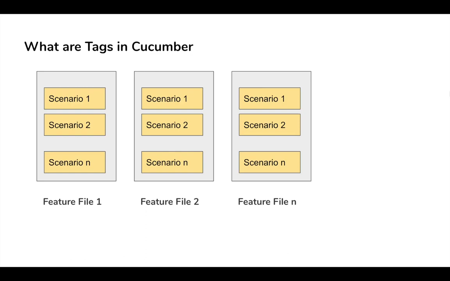Let us take a scenario. In our Cucumber project or a framework, we can have multiple feature files and every feature file can have multiple scenarios. So we have feature file 1 with multiple scenarios and then we can have feature file 2 again with one or more scenarios, and similarly we can have n number of feature files. Now let us say we have some need that I want to run some particular scenario from feature file 1. Let us say I want to execute scenario 1 as a part of a regression test or maybe a smoke test, and I want to select scenario number 2 from feature file 2 and then some particular scenario from a different feature file.